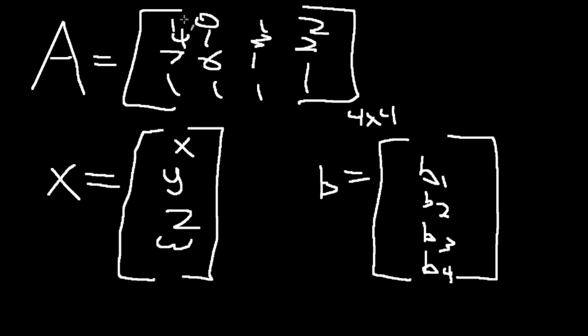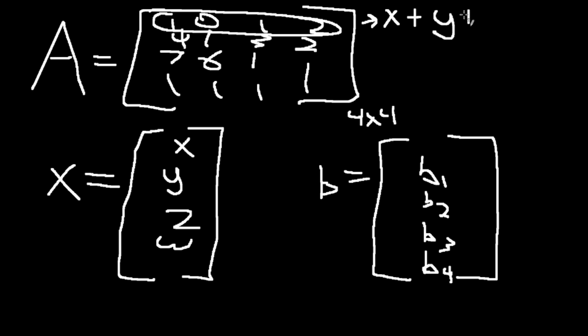Basically, what ends up happening is you take each row of this matrix and you put the x plus the y plus the z plus the w, and it has to add up like that. So it's x plus, well, 0 is going to be no y's, so it'll end up being plus z, and then this 2 will be plus 2w. This top row would turn into a linear equation looking like this: x plus z plus 2w.